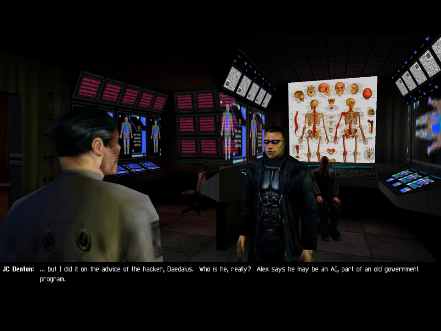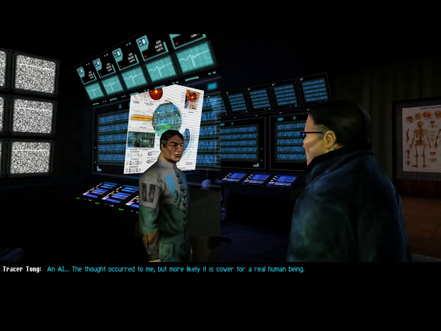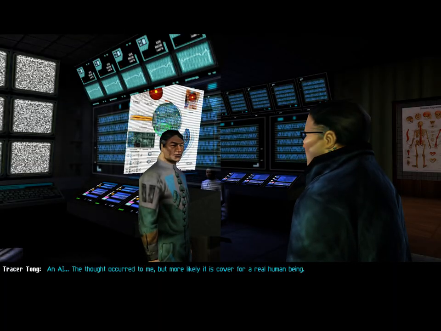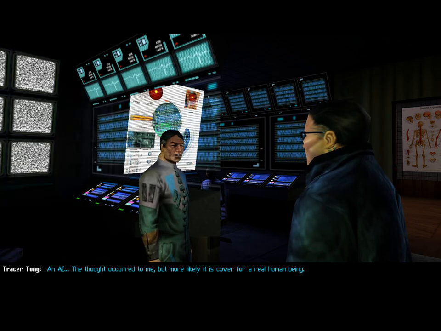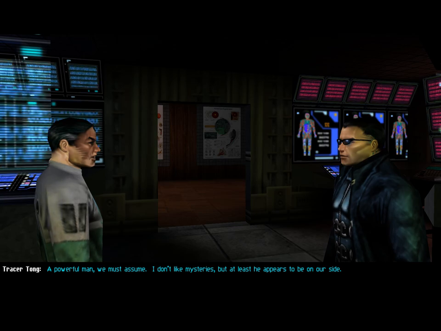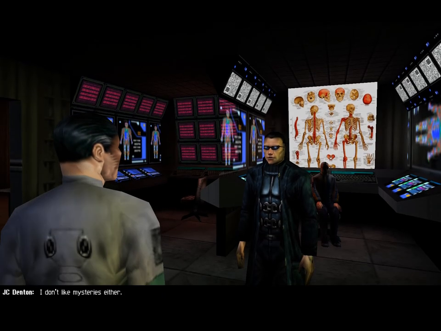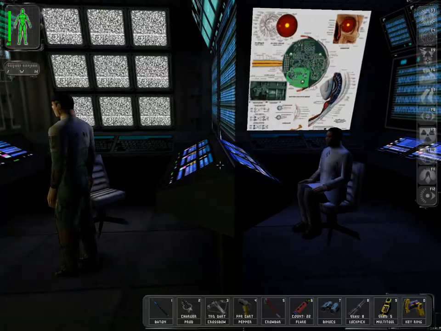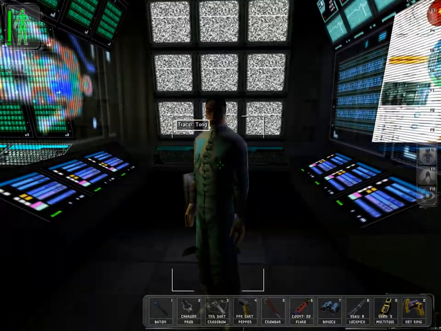Who is he, really? Alex says he may be an AI, part of an old government program. An AI? The thought occurred to me. But more likely it is cover for a real human being. But who? A powerful man, we must assume. I don't like mysteries, but at least he appears to be on our side. I don't like mysteries either. Your friend Jock is waiting in the courtyard.